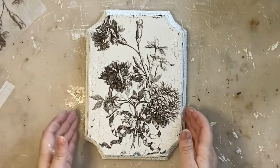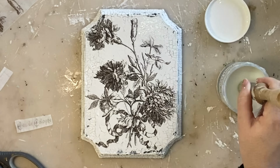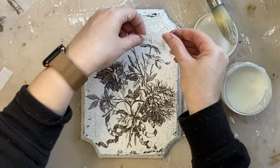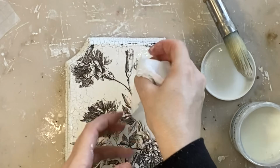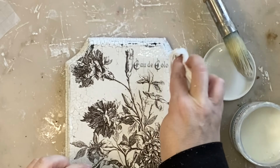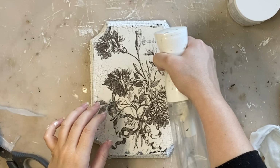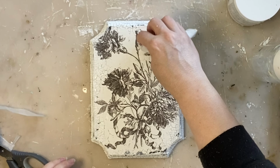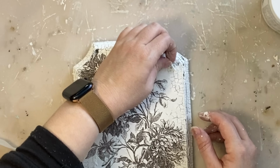I'm going to set that off to the side, and then I'm going to add a little bit more of that clear coat, being careful not to go over the top of my paint inlay there. And then I'm going to press that text that we trimmed off earlier into the wet clear coat, and then I'm adding a little bit of moisture and using the wet wipe to press that down. I dried that off and then repeated the same process. I'm going to use my mister to dampen the paint inlay, and then after about 60 seconds of letting that soak in, I gently peeled it away.